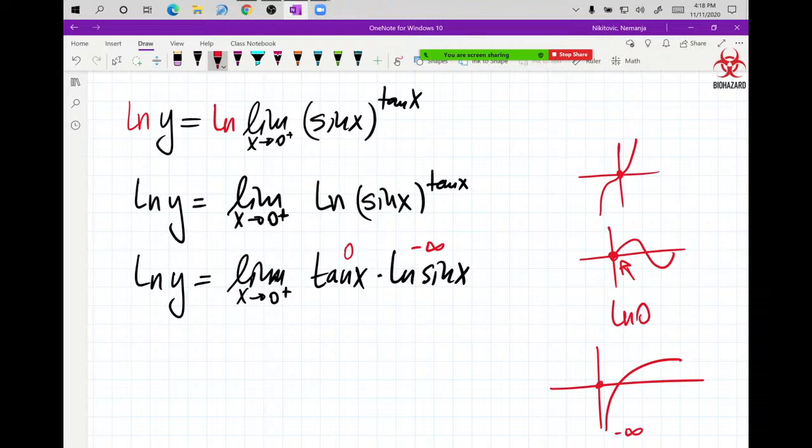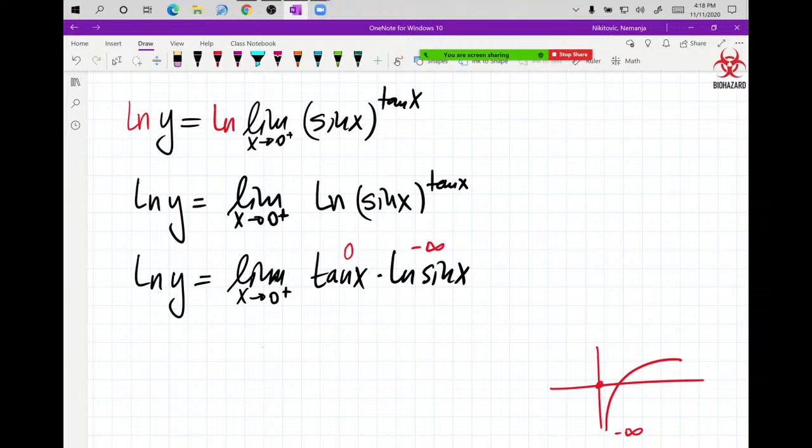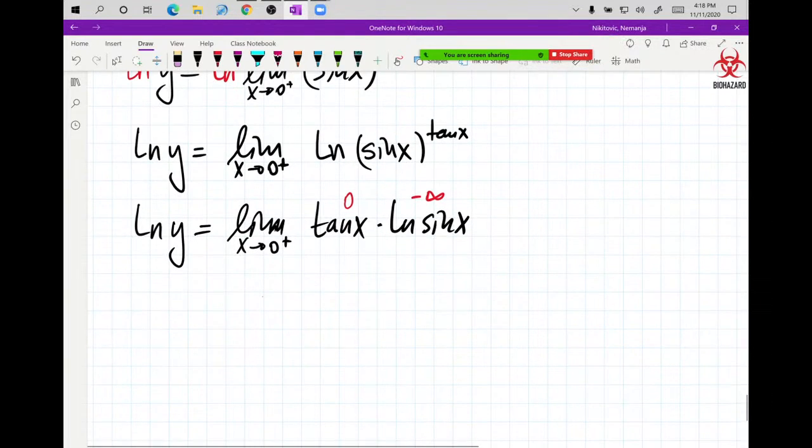I hope that these graphs over here helped. As I plug in 0 in tangent, that's just a basic tangent graph. That's a 0. We are done with the first term. Now, when you plug in 0 in sine, you first solve sine of 0 and then ln of the answer. So sine of 0 is 0, and then you have ln 0 to worry about. Ln of 0 is negative infinity if you draw the basic ln graph. That's how we obtain that the whole problem here is 0 times infinity. And now we hit this with 1 over f.